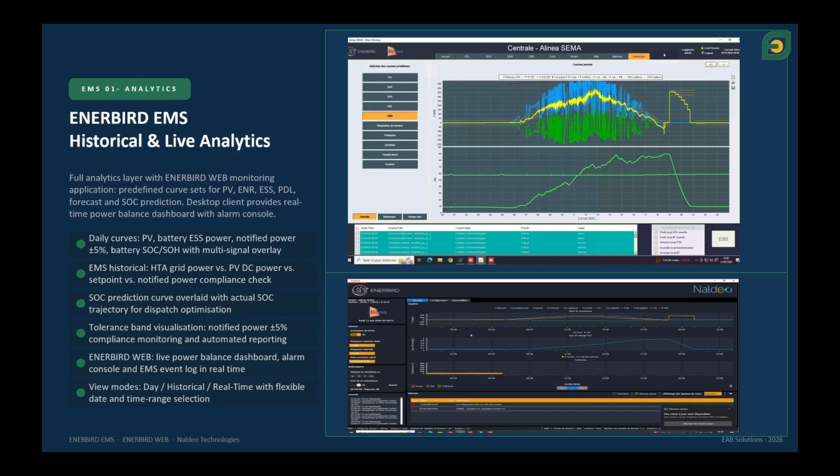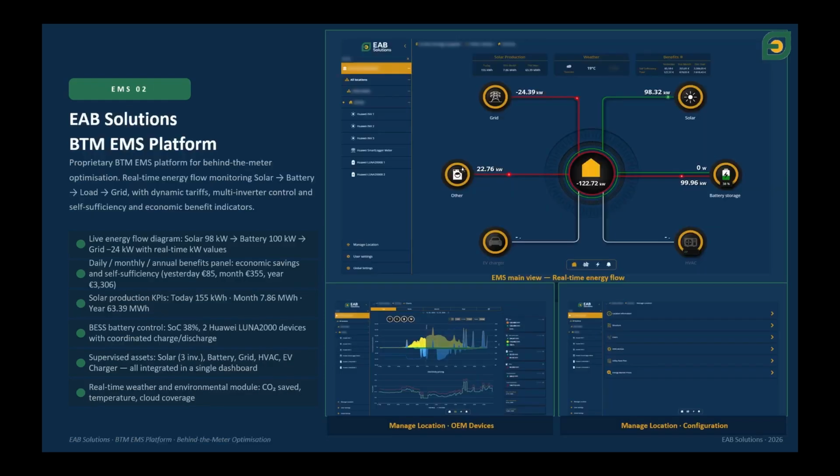But for the client, we've developed this system, our EMS platform, energy management system, designed specifically to simplify all the information exchanged inside the client's system, inside that PV installation where you have the solar production, the output of the PV inverters, the charging and discharging of the battery, electricity prices, the client's own consumption and load, as well as the interaction of all those energies within the client's electrical network. It was a complex problem that we wanted to bring to the client as simply as possible. And that's how our EAB Solutions offering was born, our EMS platform, which we'll now present in more detail.